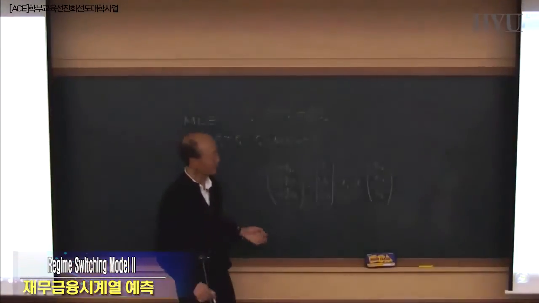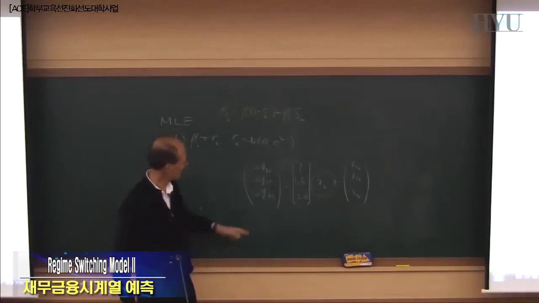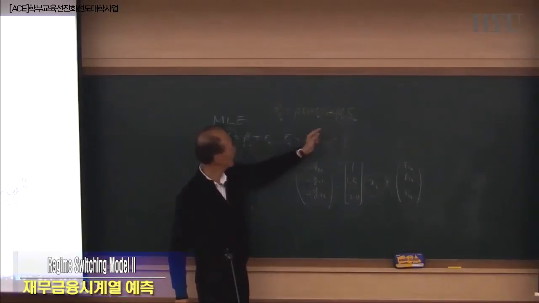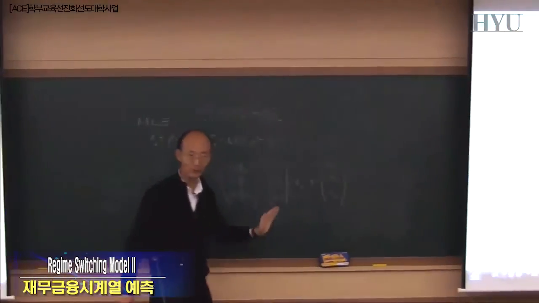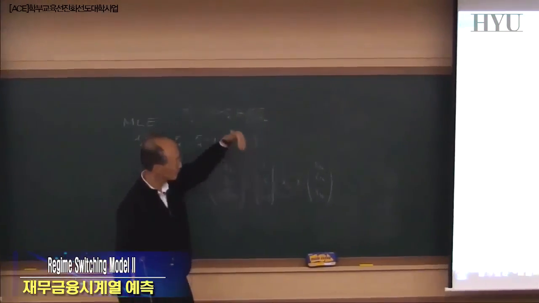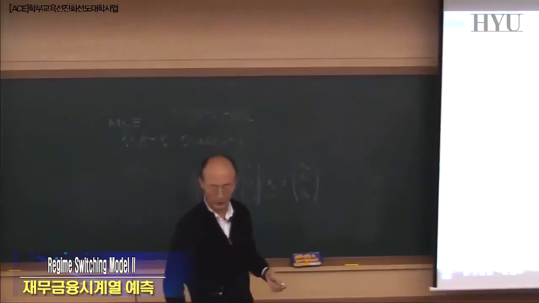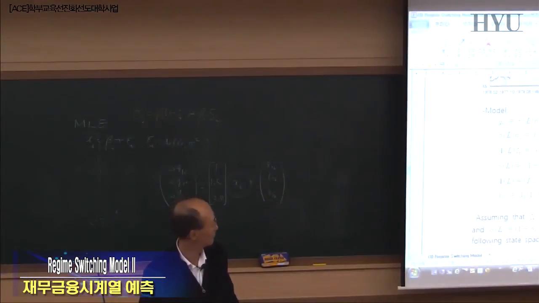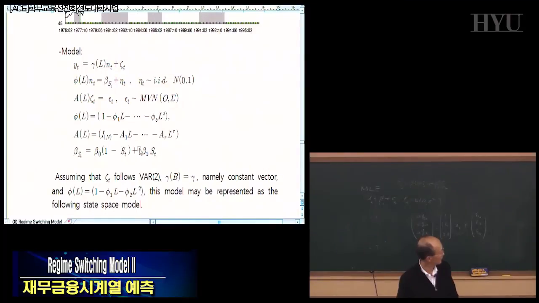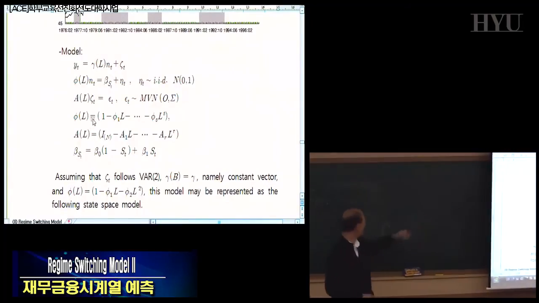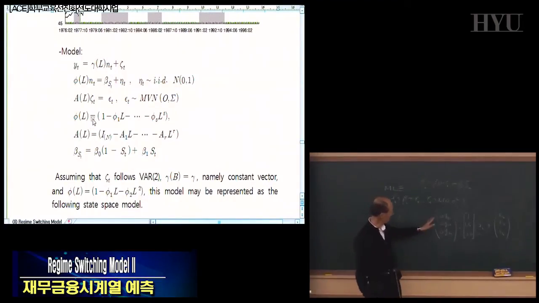But when you actually implement this type of model, your assumption is that the business cycle up and down is created by this one factor having this feature. So when this is positive, it's growing. When this is negative, it's going down. When you actually did that, there was more complication. This is the part you barely identify. The rest of it is very complicated, but that's basically the way we elaborate this type of simple factor structure.